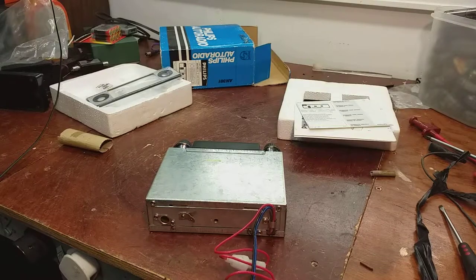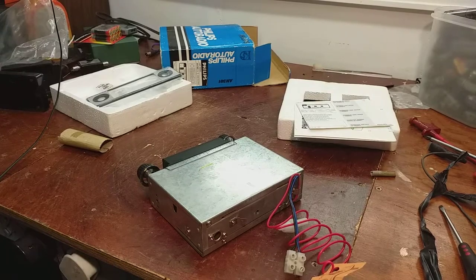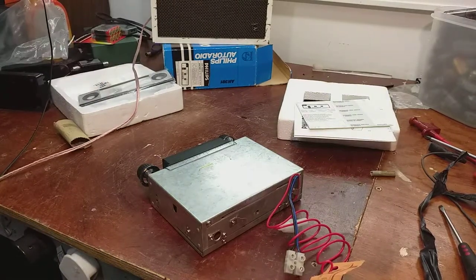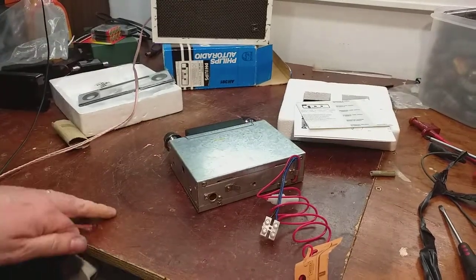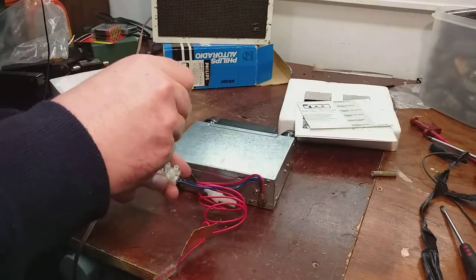Right, bench power supply time. Speaker time. We need a speaker. We do, and I have a speaker. It's an 8-ohm PA speaker there, so we'll bang that onto it. Here's your screwdriver. Wonder what year this is. Mid-80s anyway, I'd say.